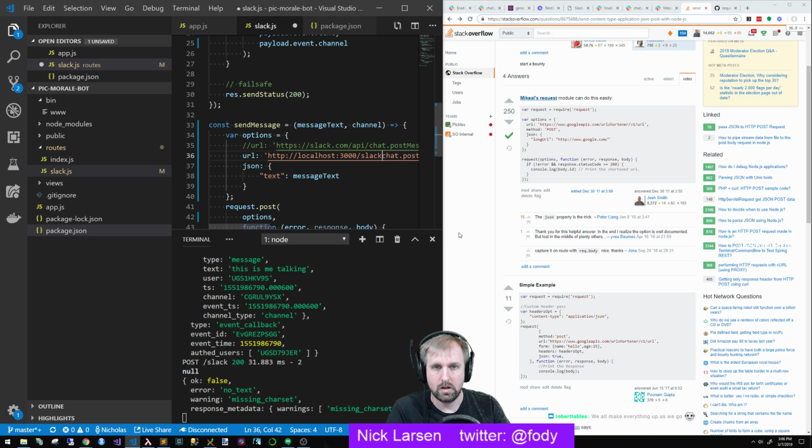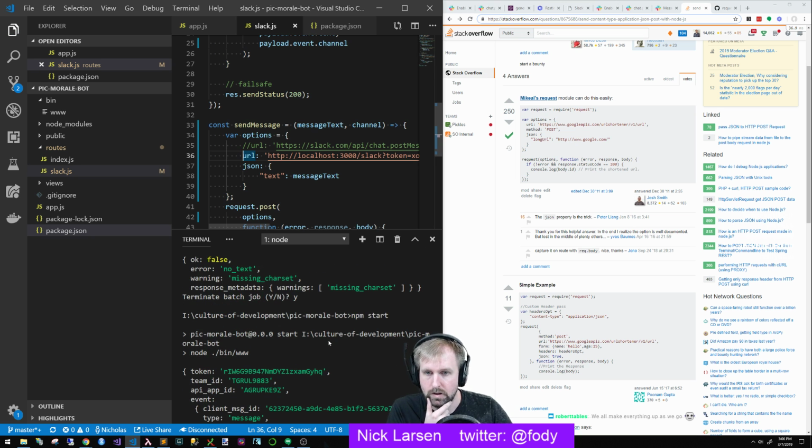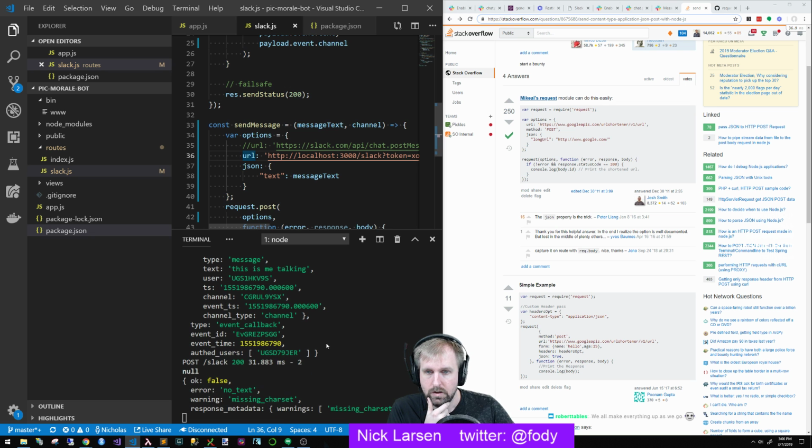Slack. JSON. And what I'm hoping to see here, I guess, is, yeah.